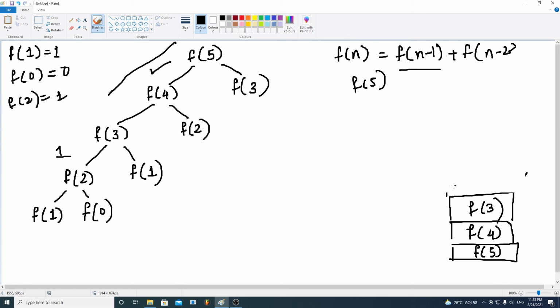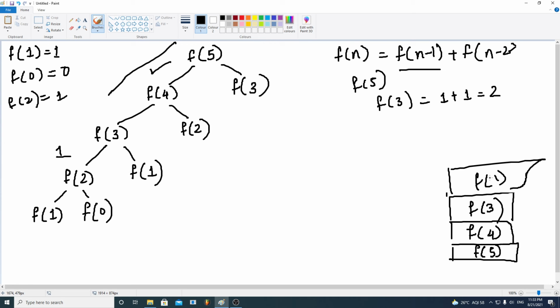So it will go into the right-hand part, put f of 1 here. And since we know f of 1, it will no further call any function and add f of 2 and f of 1. So what will be our value of f of 3? F of 3 will be equal to 1 plus 1, which is going to be 2. So this whole thing is now cleared.